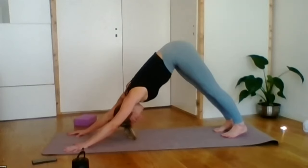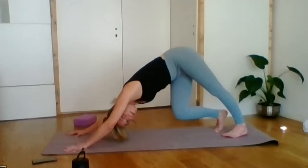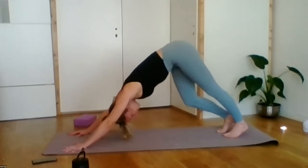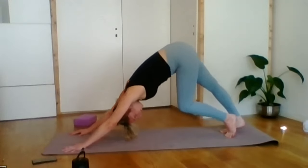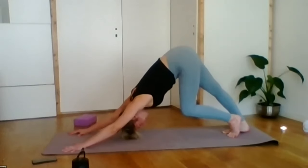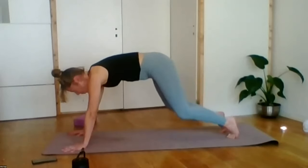Nice. Three deep breaths here. You can walk your dog, which means bending the right knee, bending the left. Do whatever movement feels good for you now. Deep inhale. And then exhale, we'll get more relaxed.